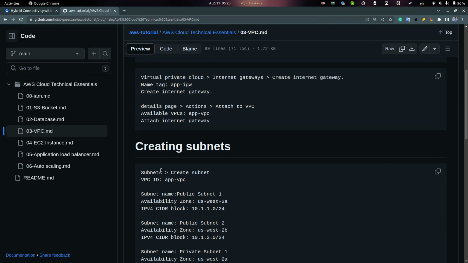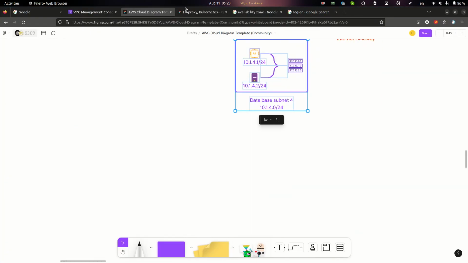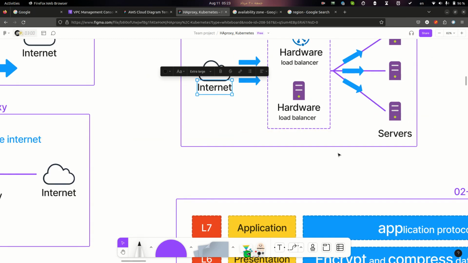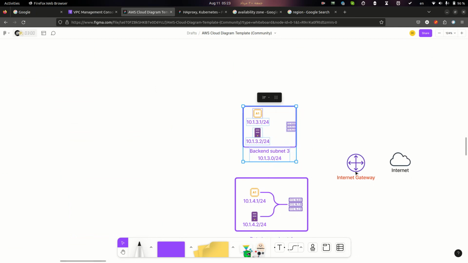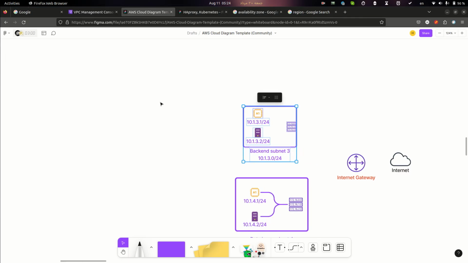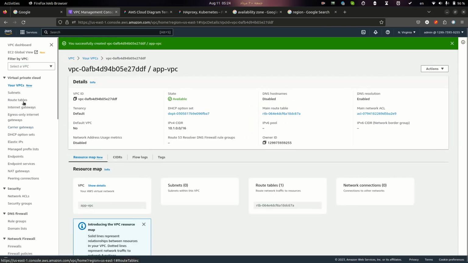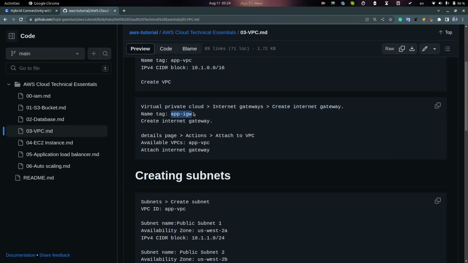I can create those subnets here, but before creating a subnet, let's see what the internet gateway is. If I have services and my services need access to the internet, it's required to buy a router and use this router in my infrastructure. Let's go and create this router. We call this an internet gateway. As you can see here, in virtual private cloud, internet gateway, I can create a new internet gateway. Simply use this name, and that's it.